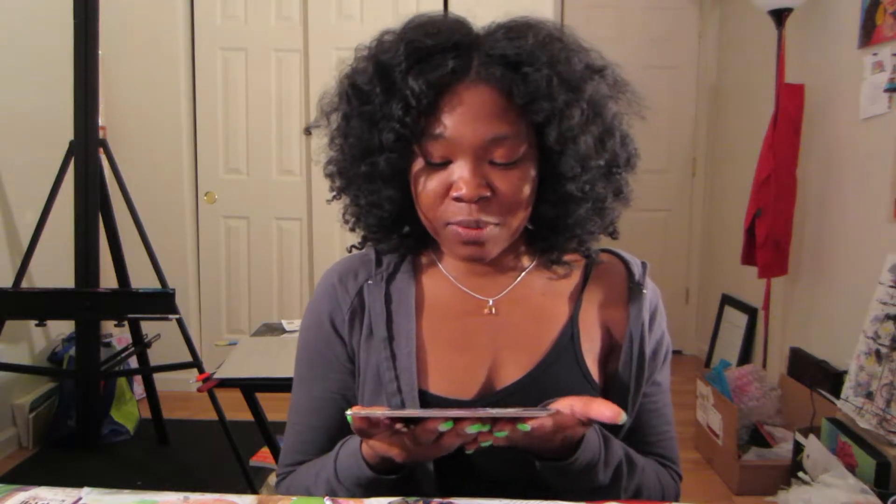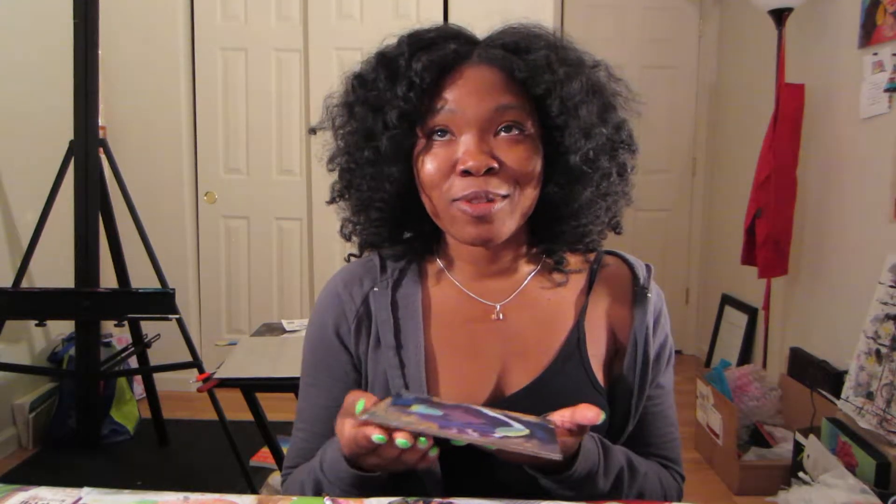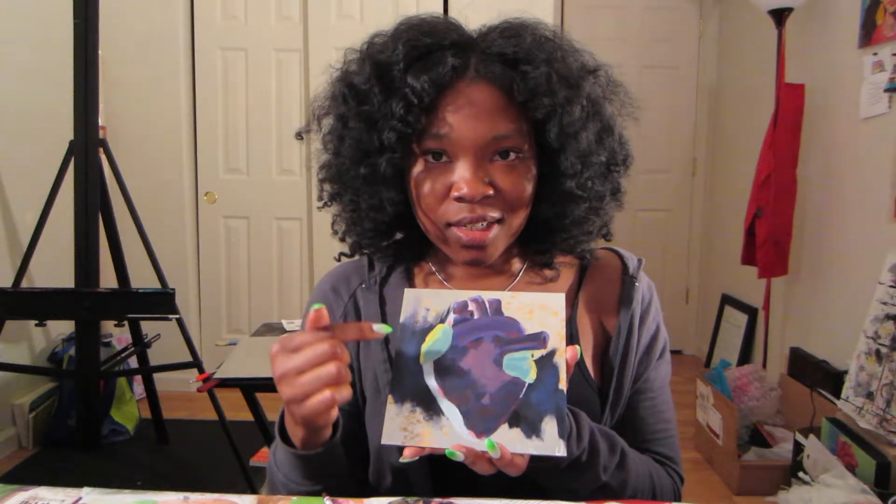We all go through it as artists. With this one in particular, I thought I was really on a roll — everything was coming together. I loved the background, I liked the shape of the heart, everything was going well. This purple was banging, and then I started coloring in the atriums here in the painting. The original color was this really dusty, yellow-goldish kind of color — I'll try to show a picture on screen to give you an idea of where I was going.